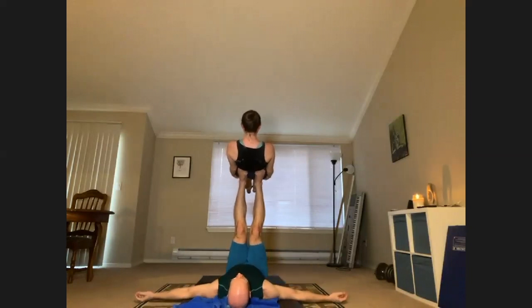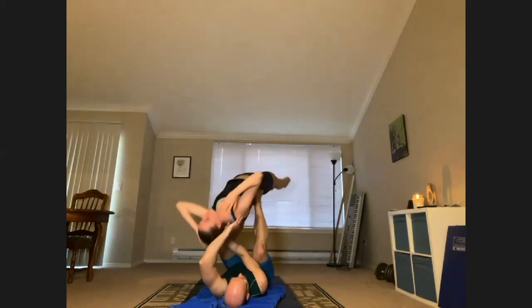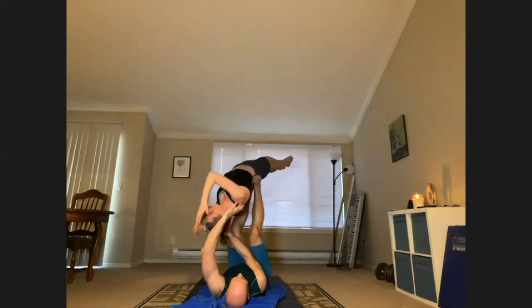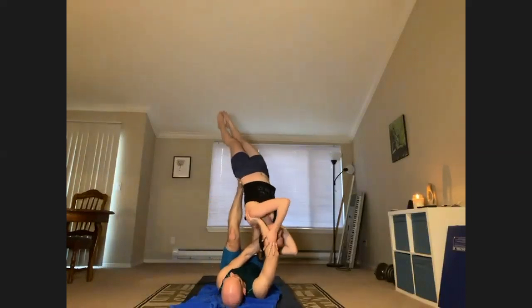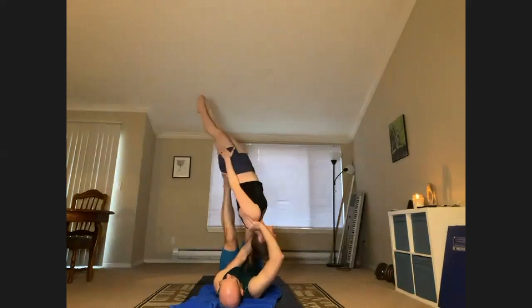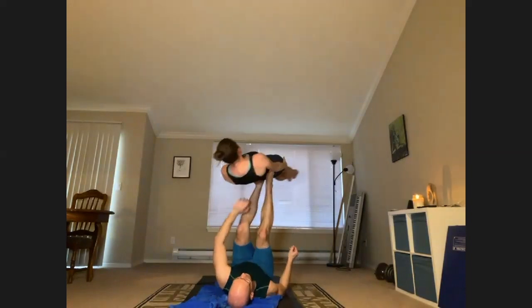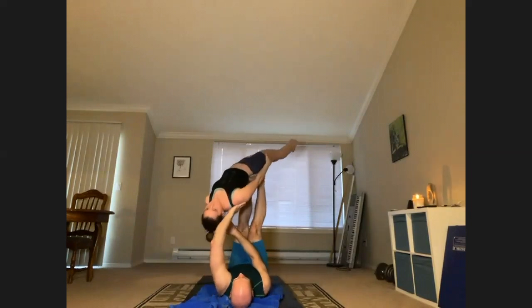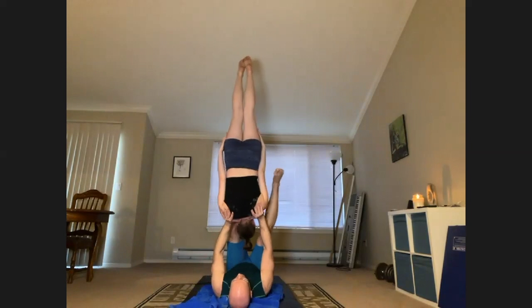Looking really nice. From back plank, what we're going to do is we're going to rotate to shoulder stand and then to back plank. Nice work, y'all. Nice work. And do that in both directions. I think this is good enough. You're not going to have to do it twice. Looking strong. Nice work. Great.